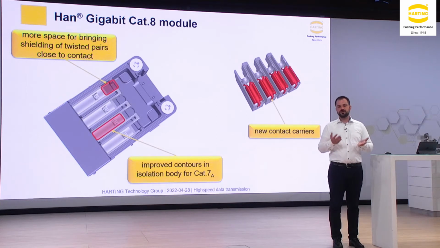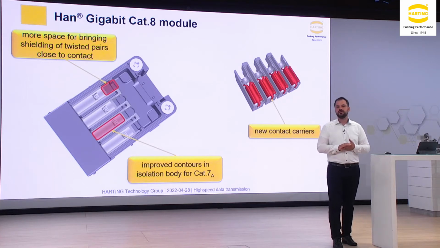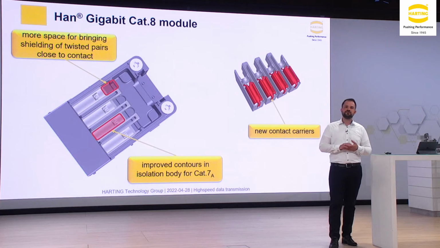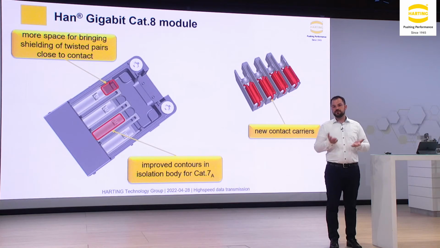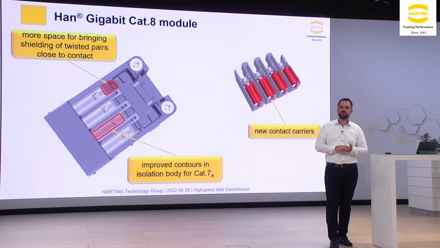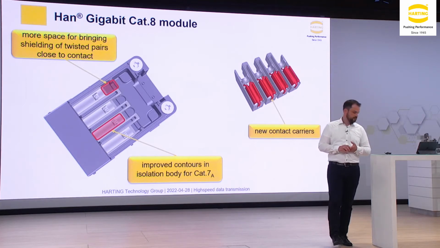For example, in Cat 5, we can reach up to 100 megahertz. If you compare this with Cat 8, then we can reach up to 2000 megahertz. In Cat 6, we are limited to 500, and in Cat 7, we are limited to 1000 megahertz. In the new category that we reached in Cat 8, we are at 2000 megahertz and can transmit up to 40 gigabit. This is quite a big step ahead and brings a lot of security in terms of data transmission.